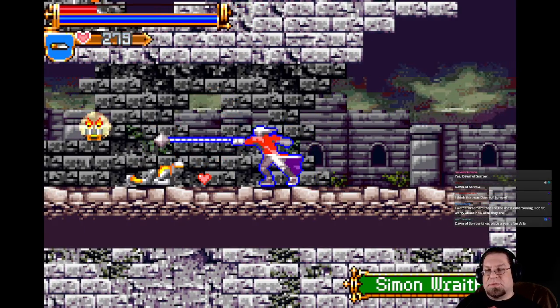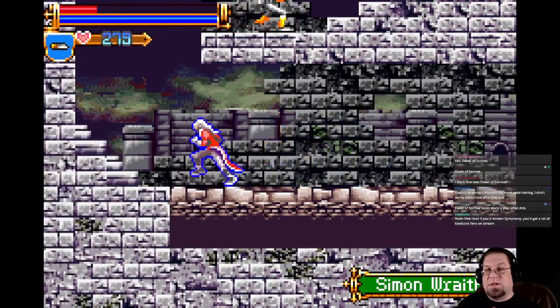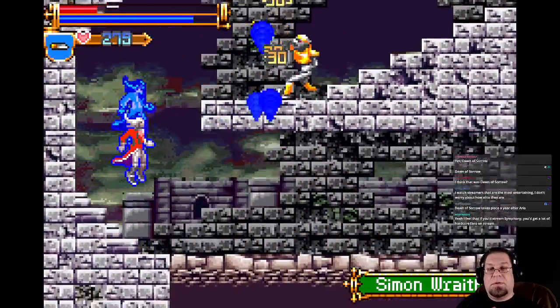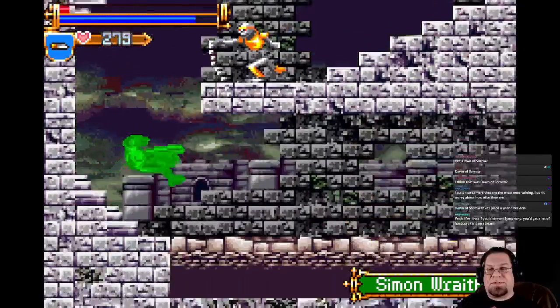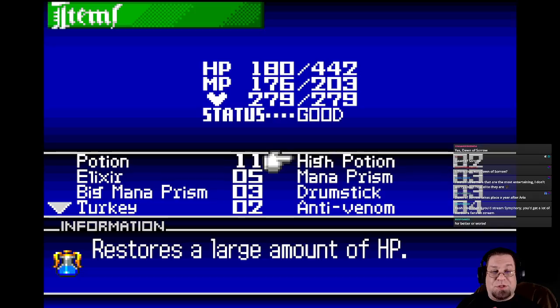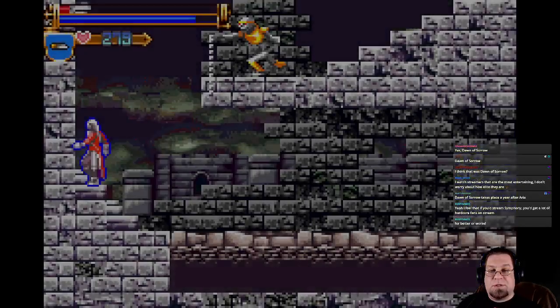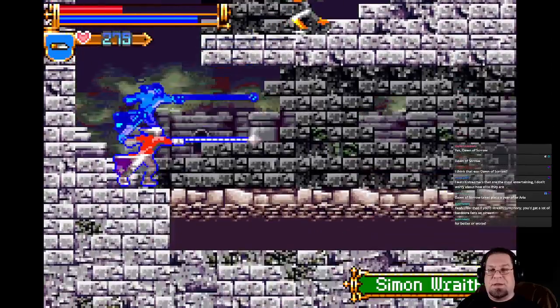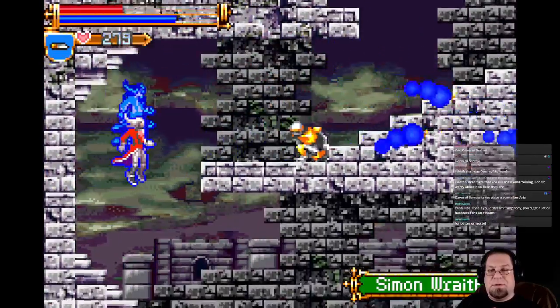His whip is almost as long as mine, so that's a little dangerous there. Gotta watch out for that. Get him away from there. Oops! Oh, jeez. I'm really gonna have to find a shop. I'm taking way too much damage here. I was all stocked up. I thought I was gonna be stocked up for the end. Now I don't think I am.